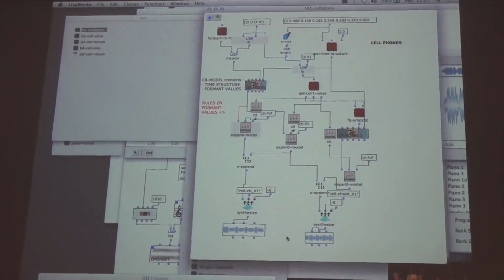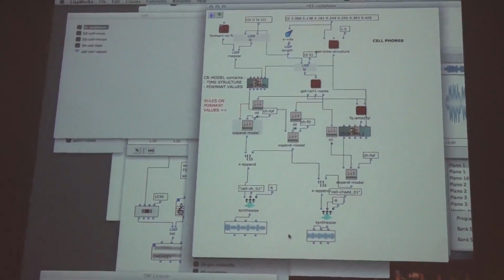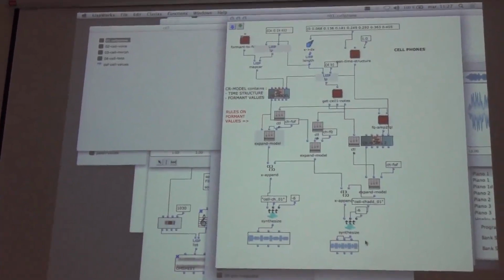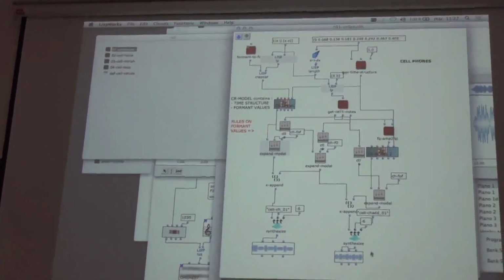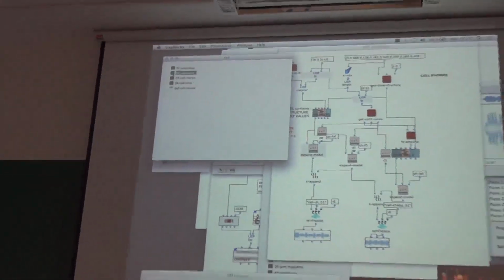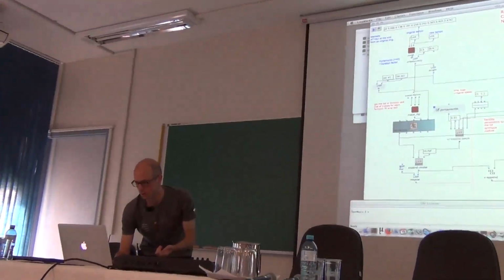So this is an imitation of a cell phone, but it's done exactly as if we did it with specific frequencies and values for the formants. And then this same process is iterated, and values are changed in this synthetic setup to get closer and closer to the parameters of voice sound.